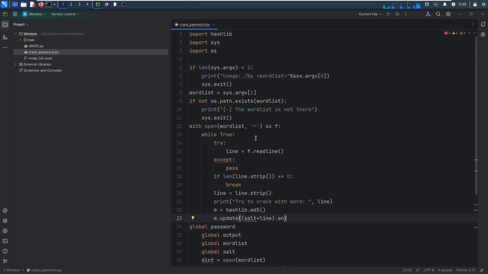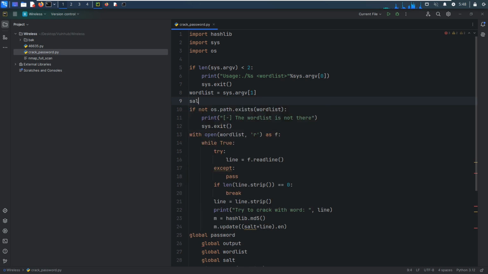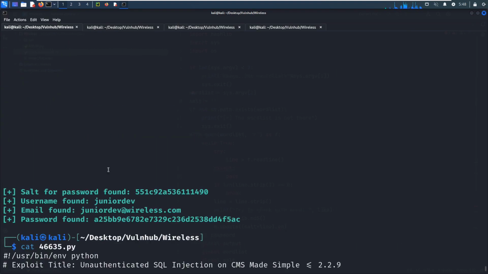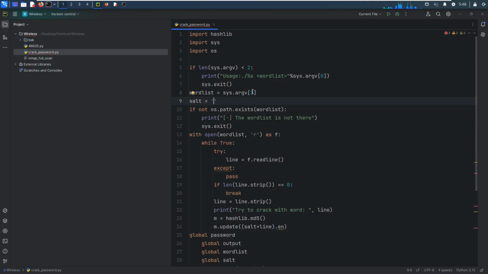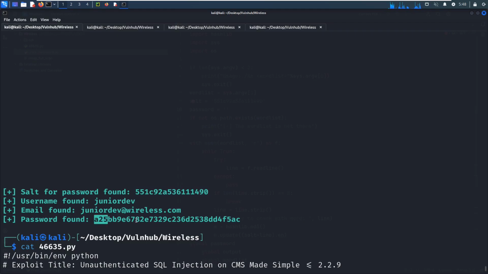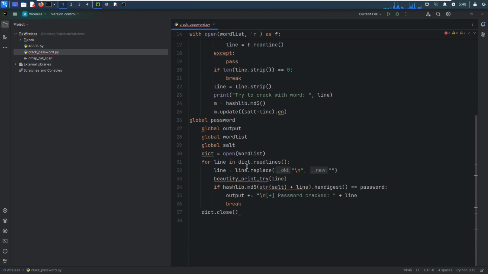Oh, we didn't set the variable. So the salt would be which one? So this would be salt, and also password. We can copy from here. Okay, so now encode UTF-8.